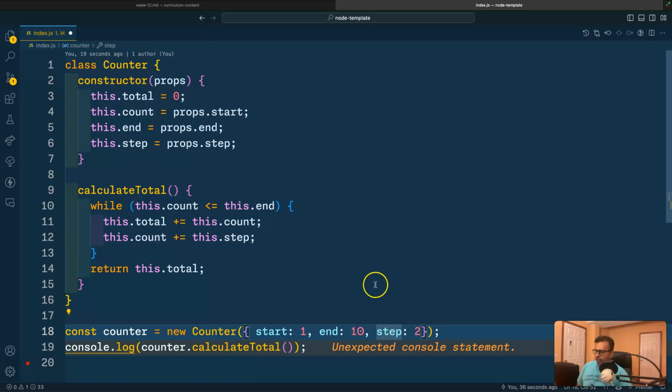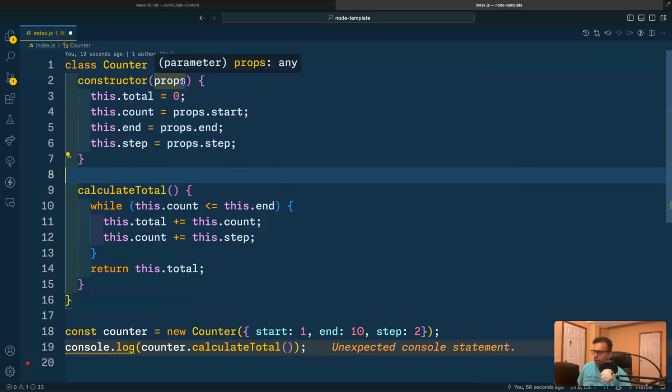There's actually a couple other things we can do in here. This is kind of annoying. Again, if this was a person, I've got to do props.name, props.age, and so on. It's too much. How can we improve this? Well, here comes a new concept, which is something that we're going to use still a lot in the functional side of things.